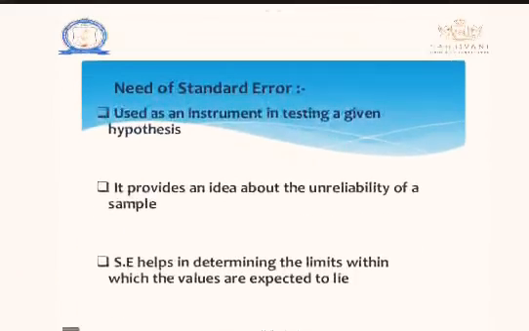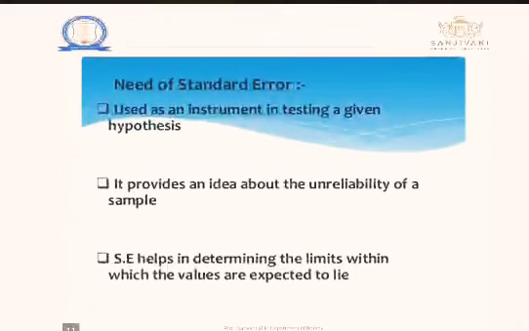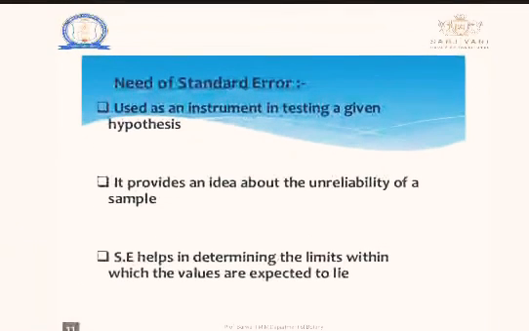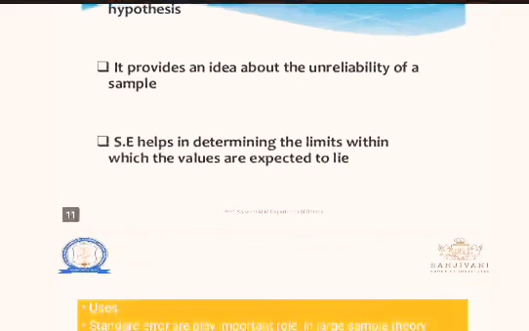Need of standard error. Why is standard error needed? Let's see. It is used in instrument testing given a hypothesis. The need for instrument testing is to check whether it is operating clearly or not. For that purpose, standard error is important. It provides an idea about the unreliability of a sample. SE helps to determine the limits within which values are expected to lie. Some give wrong information about the instrument, whether true or a lie. For that purpose, standard error is important.